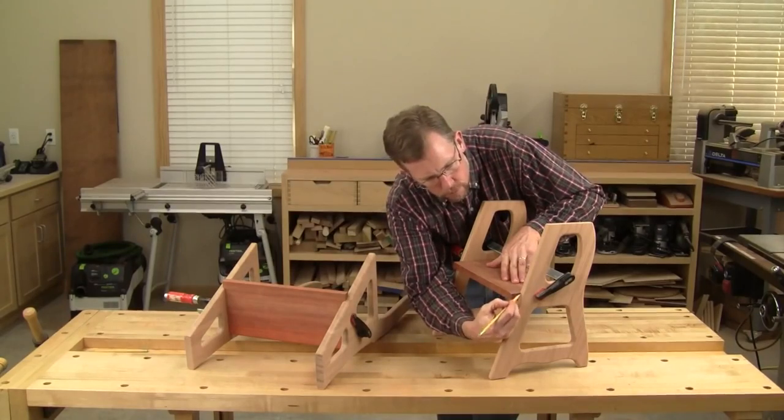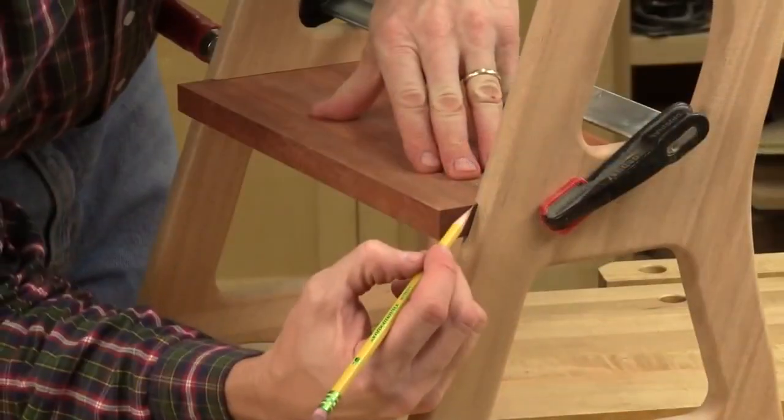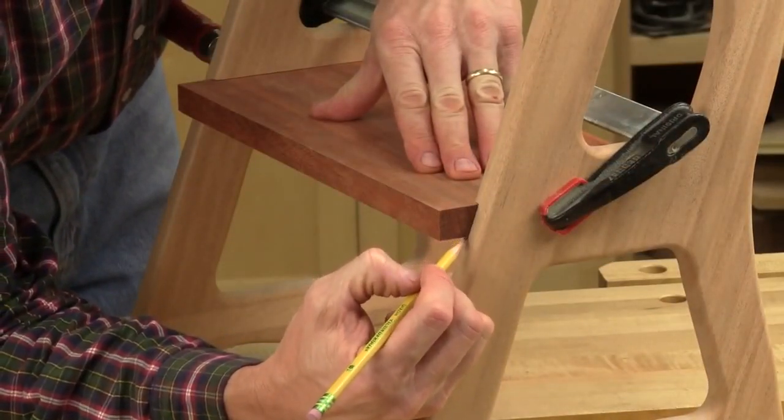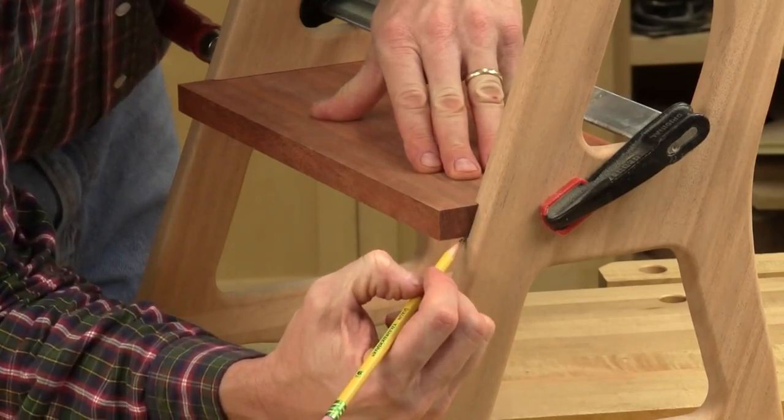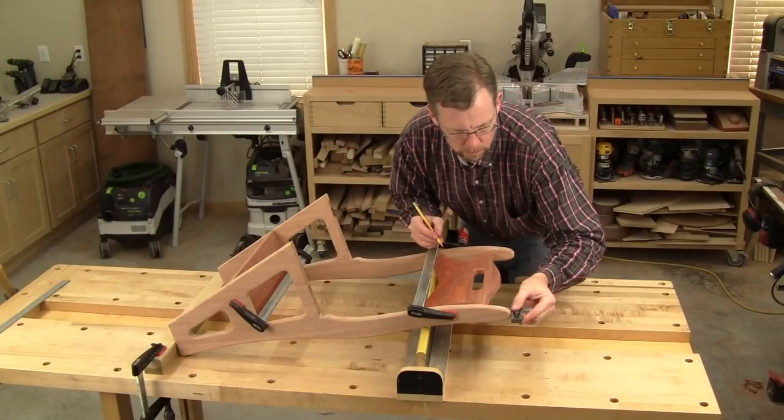Tilt your table saw blade to match these angles. It should be about 20 degrees, and trim the steps to final width. While you're at it, the inside edge of the top step also needs to be cut to this angle. At this point, you're ready for some assembly.